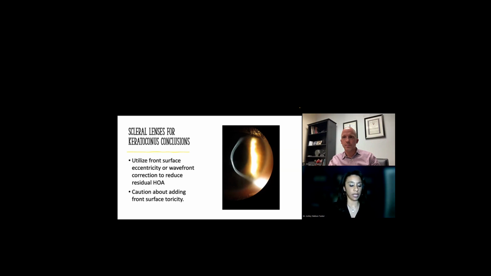Can you just repeat what you were saying about adding the front surface eccentricity, like how you would do that with a general lab without an aberrometer? Yeah. So basically, what I would recommend is just working with your lab. There's various amounts that it runs. Probably you're going to add anywhere between 0.3 to 0.8 if you look at the literature. And again, unfortunately, right now there's no algorithm to say, okay, you have this aberration or this patient's vision, start here, start there.